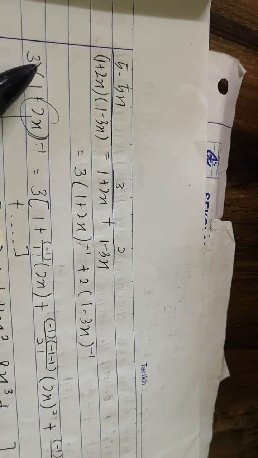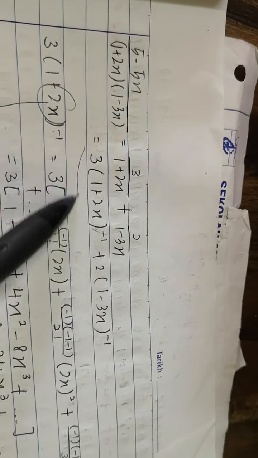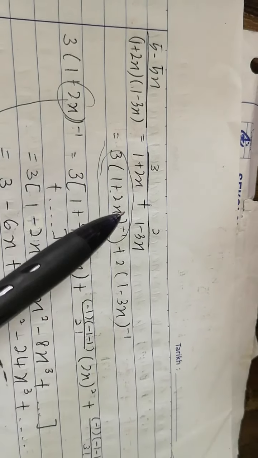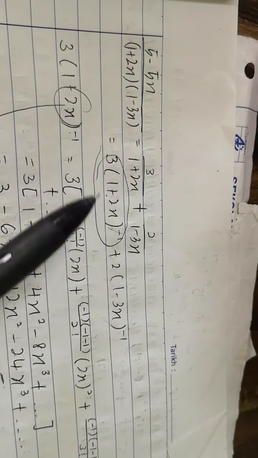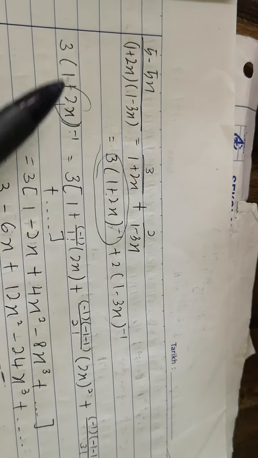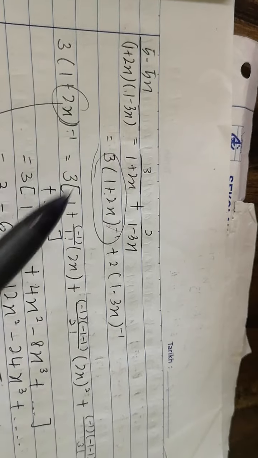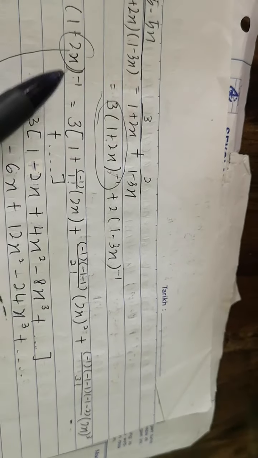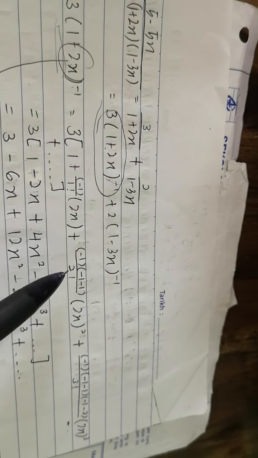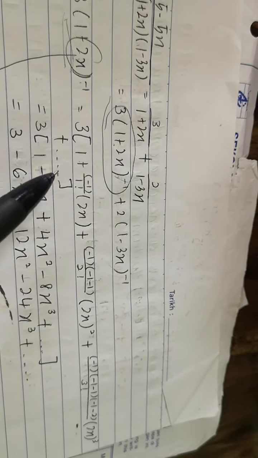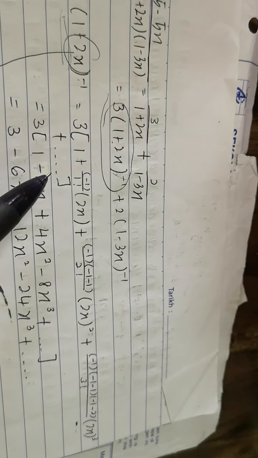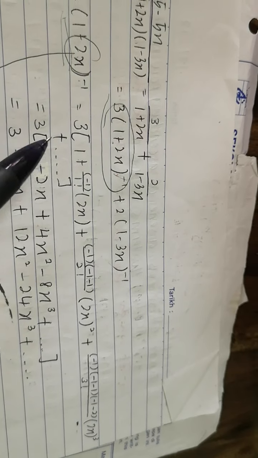Okay, so this one I put here, I expand. So I do separately lah. Jangan buat dalam satu langkah. So do separately. So I expand here equal to 3 times the whole thing. So 3 bracket. So untuk yang ini you expand using the formula 1 plus, guna formula yang kita ajar semalam, plus dot dot dot. Make sure for the binomial expansion belakang mesti plus dot dot dot. So tutup. So equal to, jangan lupa 3 bracket.